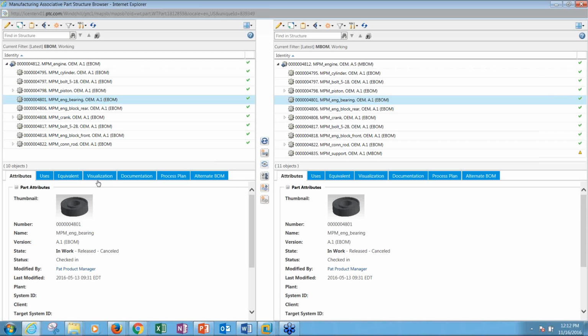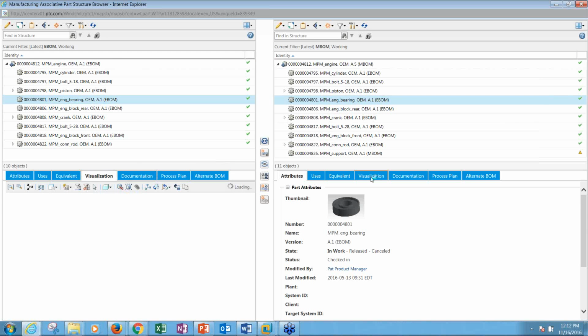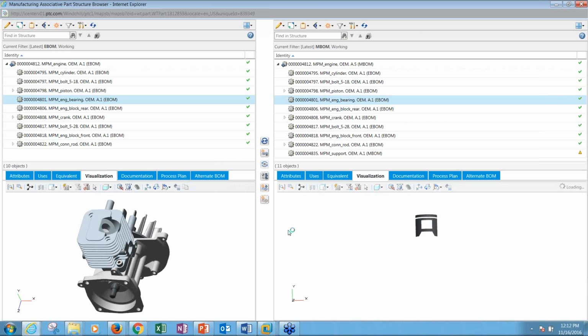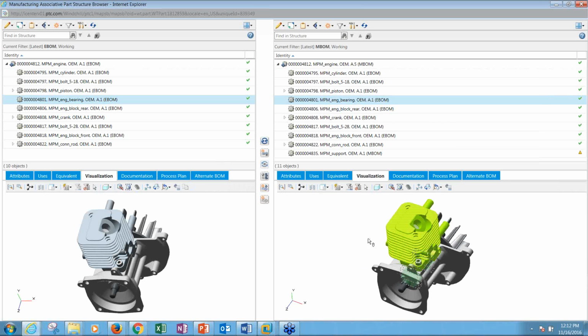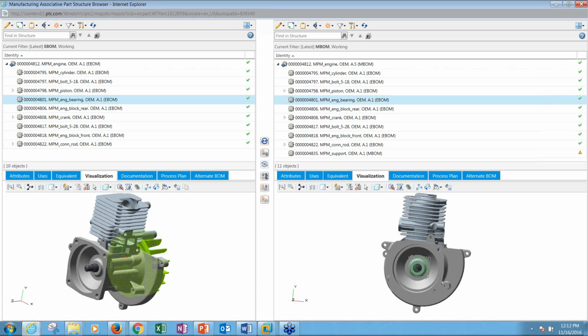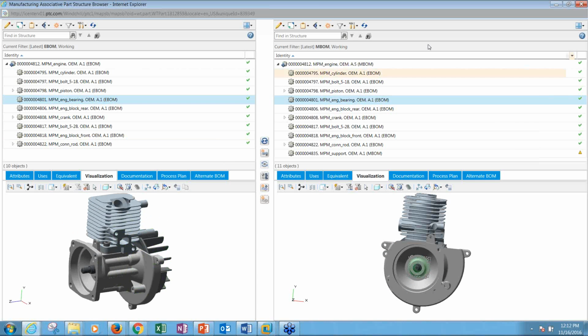And in here, I can actually go in and visualize these different versions of the BOM, so I can see what they are going to look like. And I have some tools to do comparisons between them. What I really want to be able to do is see everything that was in my engineering BOM: did I account for that in the manufacturing BOM, or did I leave something out?